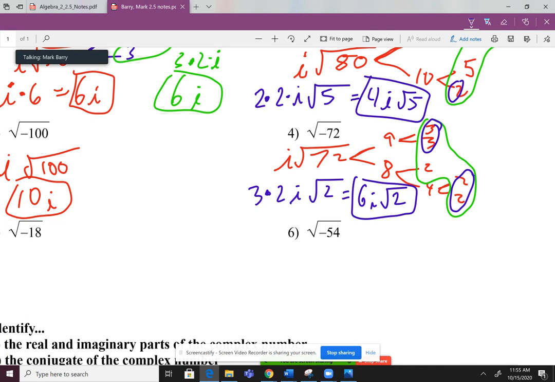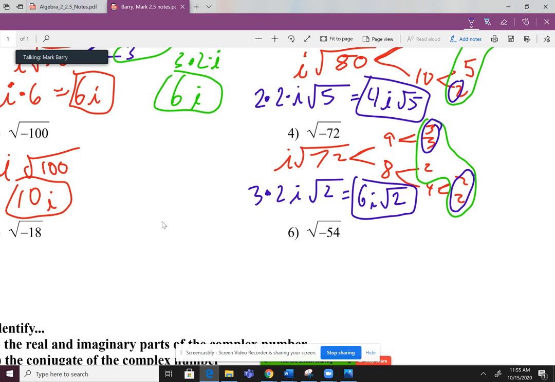So very, very similar. You guys remember doing this a little bit in geometry and in Algebra 1 as well? They do it a lot, okay? Except they don't do it with the negatives and with the i's. Now we add the new thing this year, which is the i's.